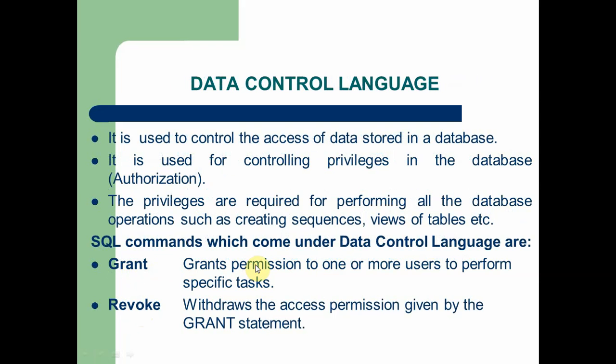Grant command is used to give permission to one or more users to perform a specific task. So grant command is used to give permission. Revoke command is used to withdraw the permission given to any user. So these two commands come under DCL, data control language, which is used to give or revoke or withdraw permissions from a table.